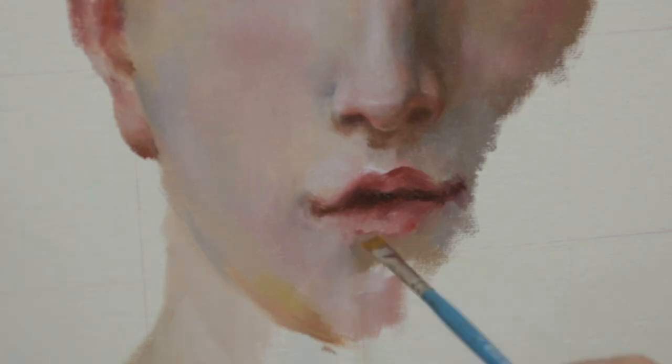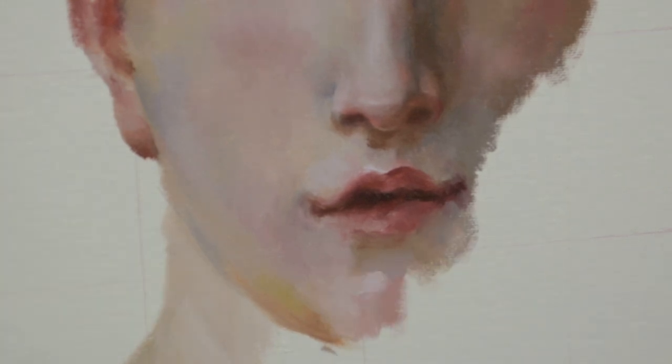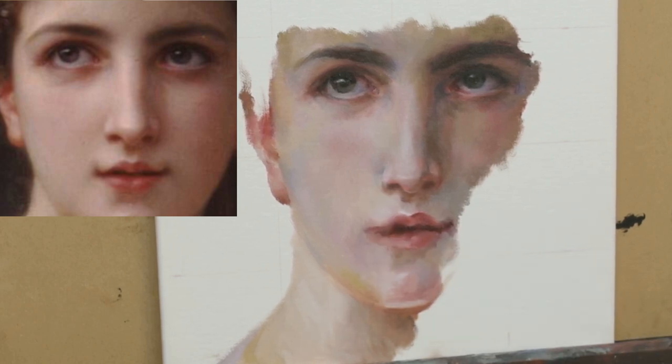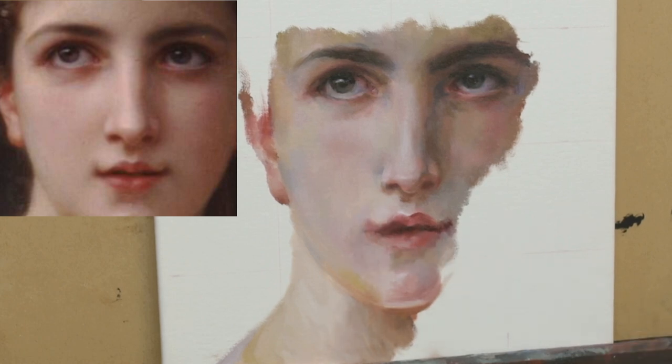So a way to not have hard edges is to take the same value for the skin tone color that the darker lip area is rolling towards and use that same value, but just a different skin tone color next to it. And then your transition won't be hard, but it'll look like the lips rolling into the skin, into that side. If you look at Bouguereau's bottom right lip and you squint at it a little bit, the two areas where the jaw and the lip meet, they're different colors, but the values are very close together. And that's how you get that soft edge moving from the lip to the skin.